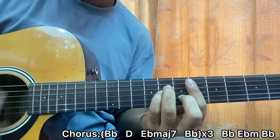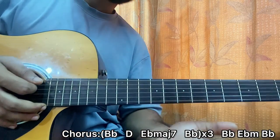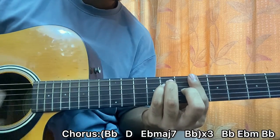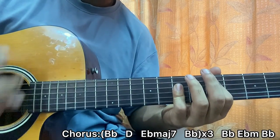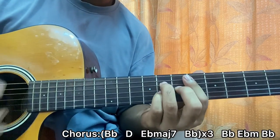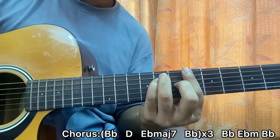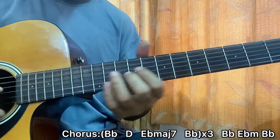So bam, bam, bam. Even for the last chorus, that's pretty prominent. So the last line works like this. That's it. Now the small melody, I think.